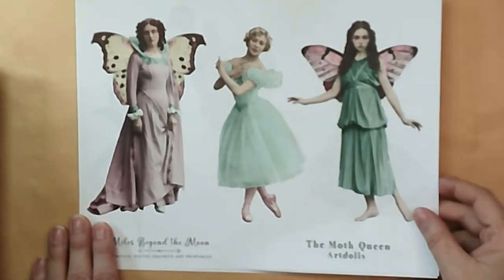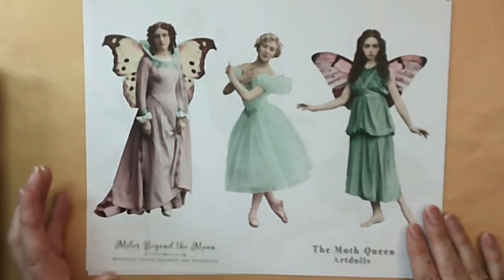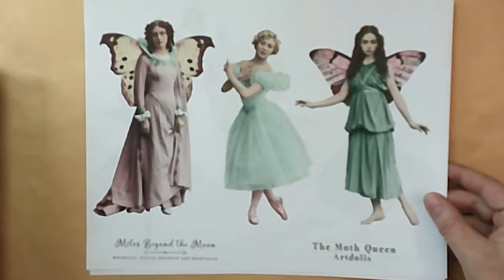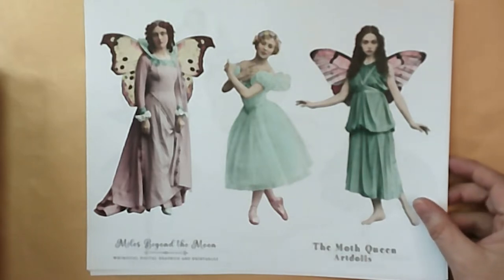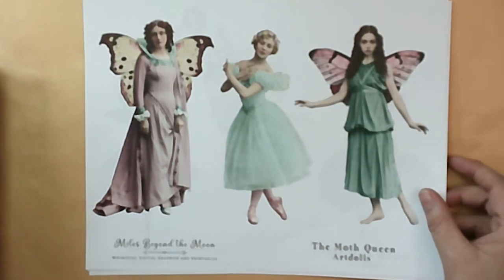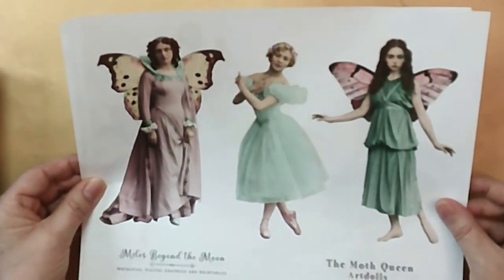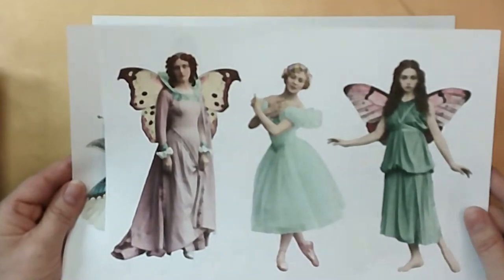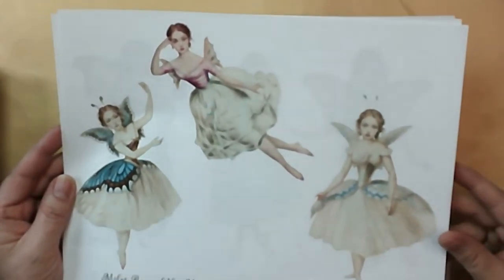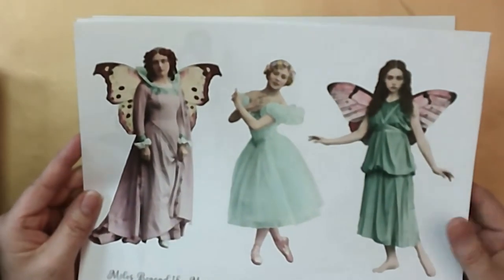Okay, so the first thing I wanted to talk about was the image that we're going to use, this one right here. And I got this from a wonderful lady named Mary through her Etsy shop called Miles Beyond the Moon. And she does digital printables. She does graphics and creates printables. This set is called the Moth Queen Artdolls. And you get two sets of images here, and then these cute little fairies here. And Mary was so sweet. She contacted me, and I just love these.